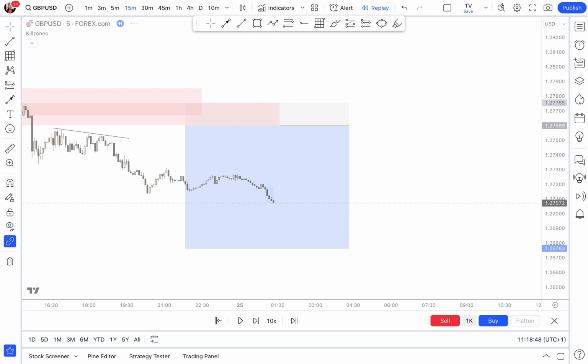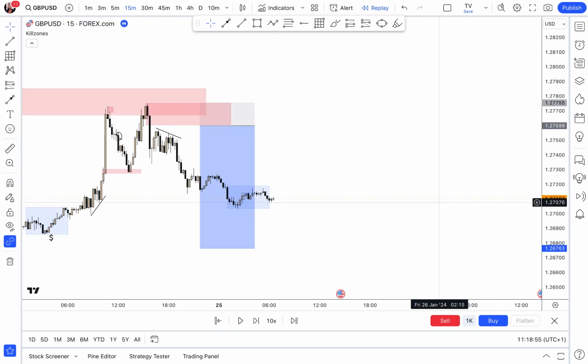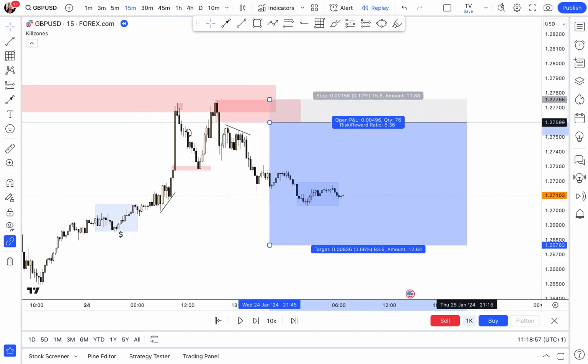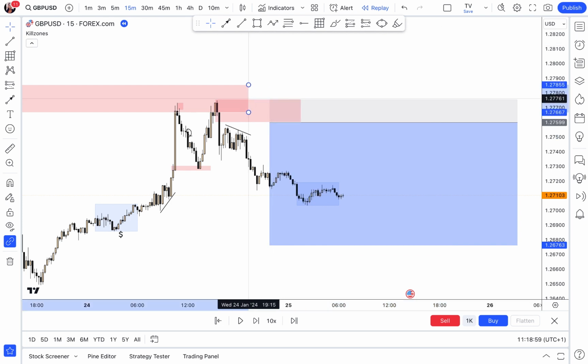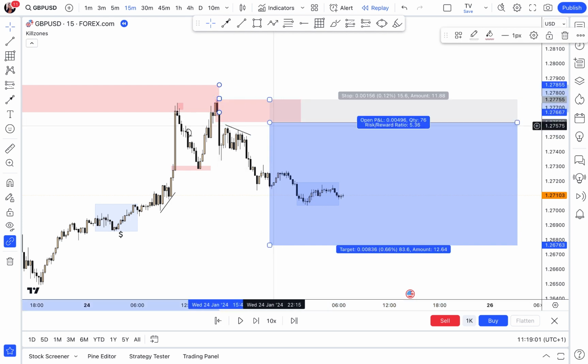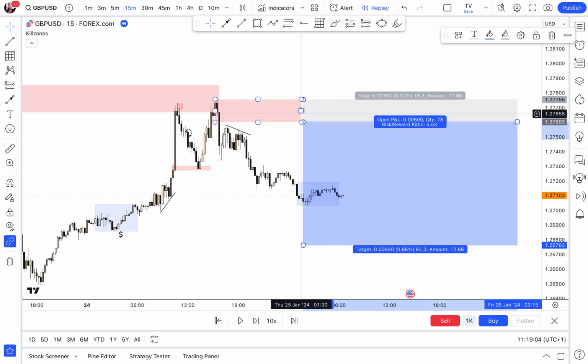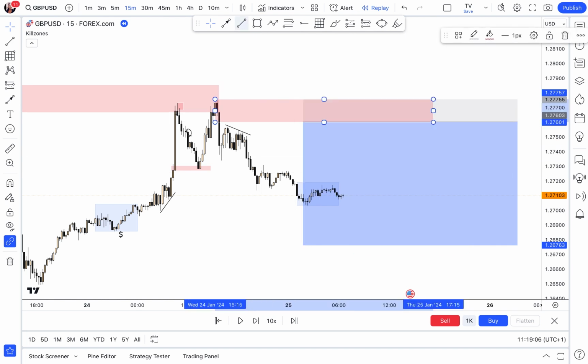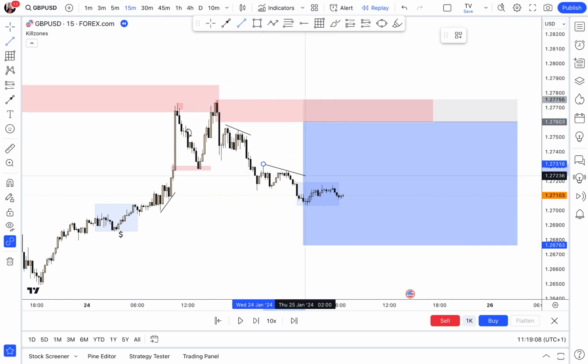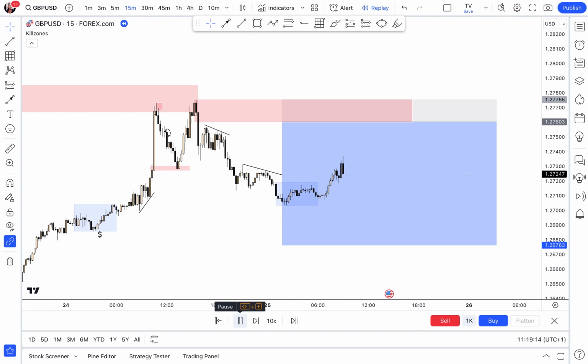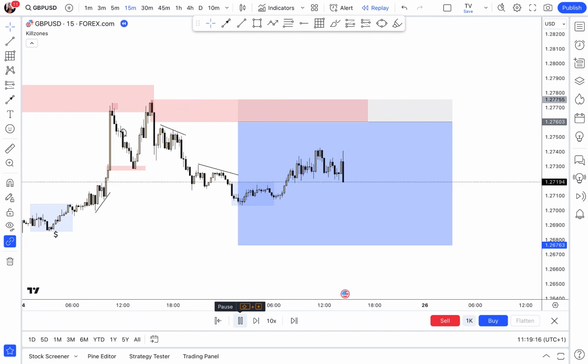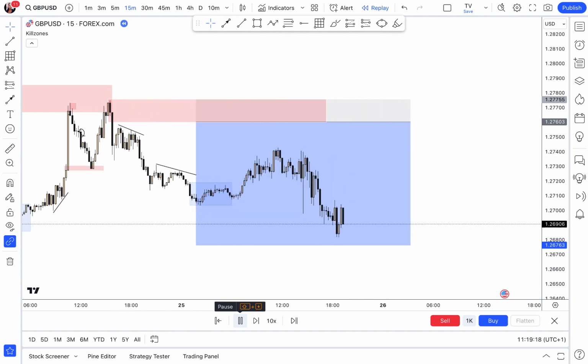Okay, let's move to the 15 minutes time frame. What do we have going on? Okay, I think my internet has issues. So I still have this level. I'm still looking at this level for a nice setup. Very good. I know that zone will be valid because now we've created another liquidity. We have this Asian range high as well. Okay, so market is now pushing up. Are we going to be tapped in?